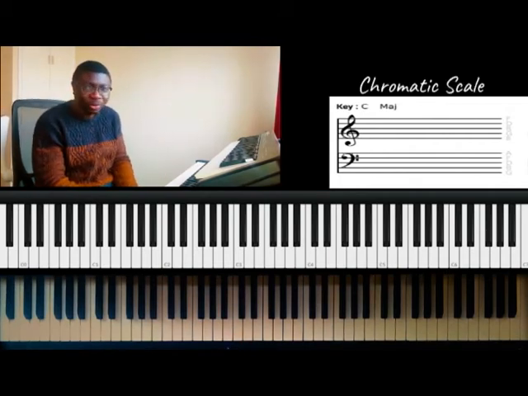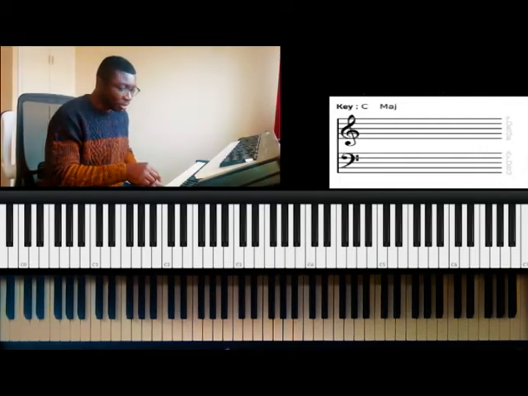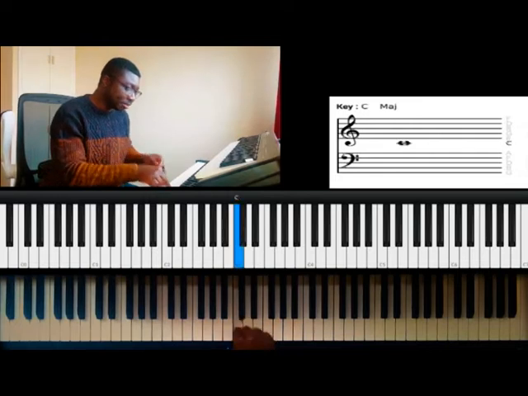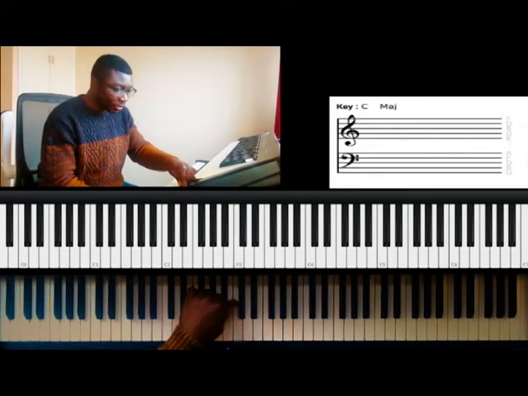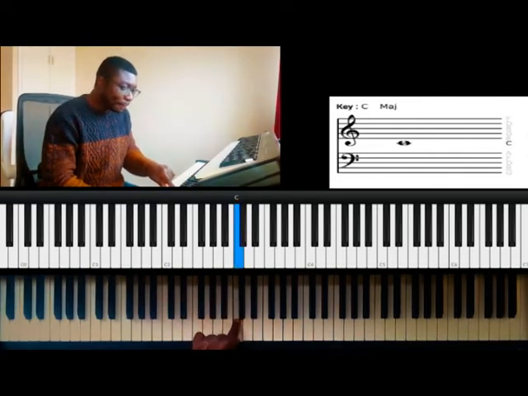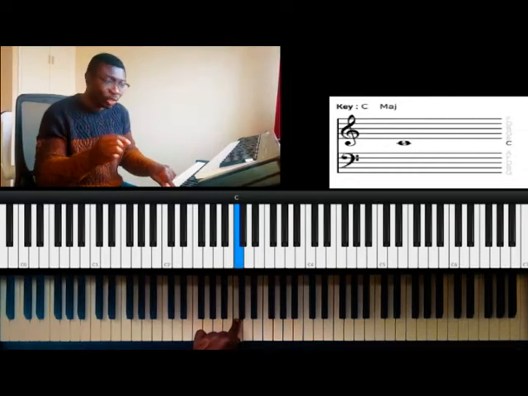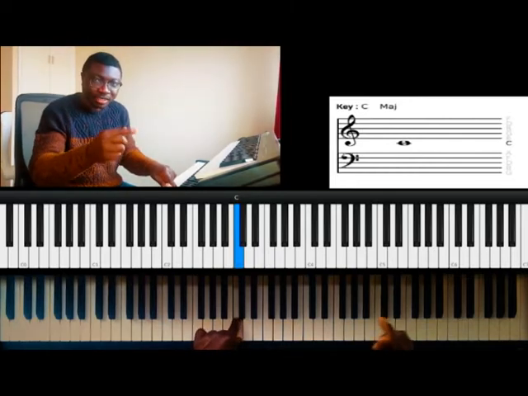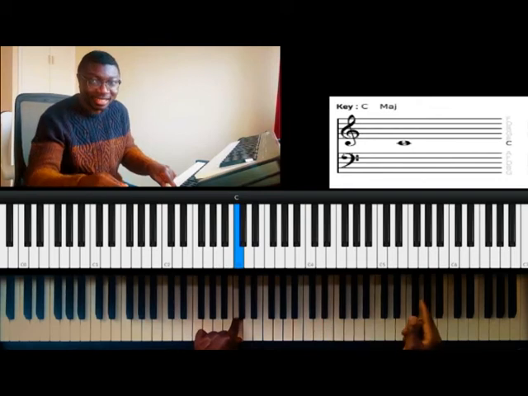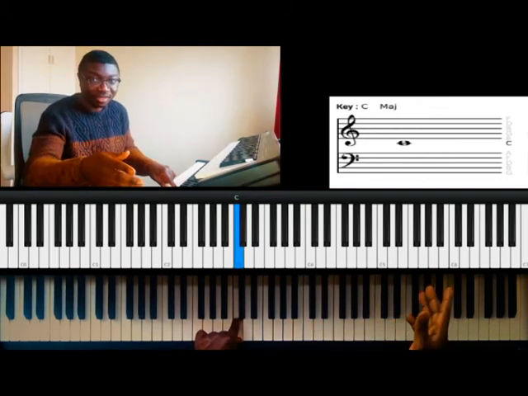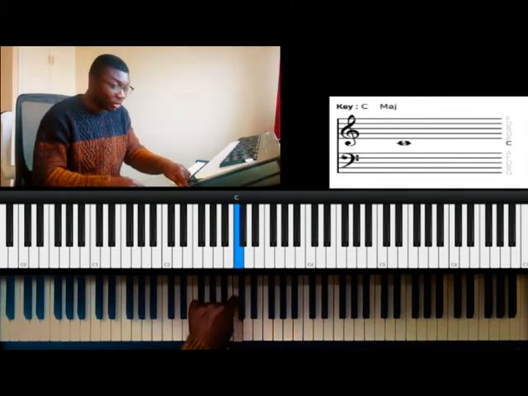So how do we play the chromatic scale? Now, let's jump straight to the keyboard. Pick any key again. I'm going to go for C. Now, the concept states that you have to move in semitones till you get to your next octave. How do we move in semitones?